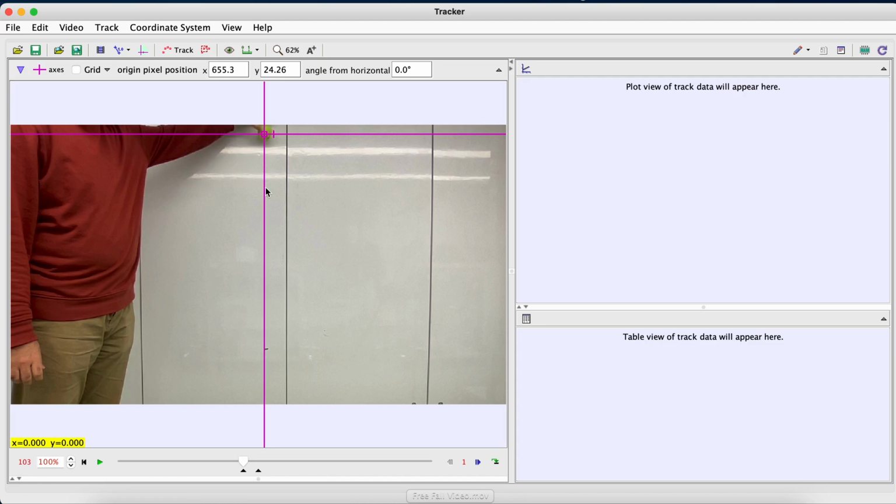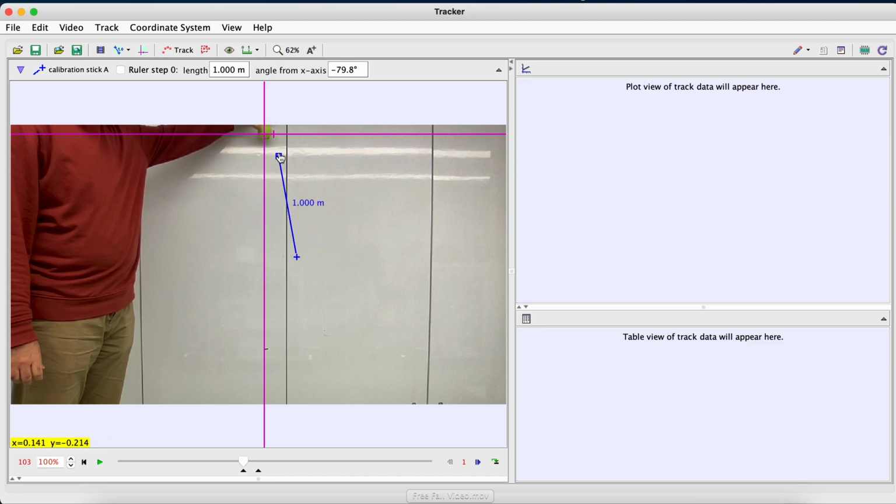Now, the second thing to do will be identifying the distance between these 2 points. This is important because we need to identify it for the program, for Tracker, so that it can record the correct data. How can we identify that distance? We will be using a calibration stick. Now, click on the button here and click New and Calibration Stick.